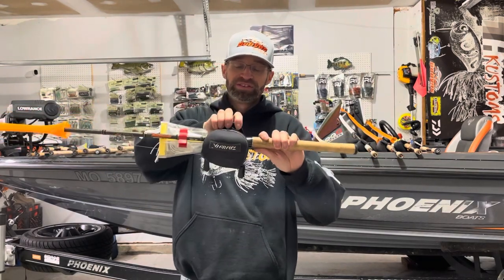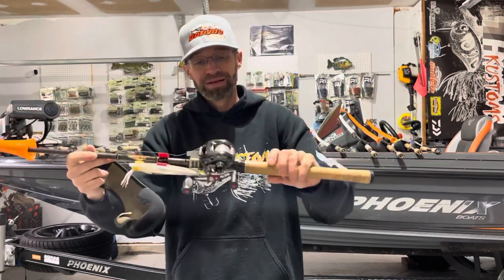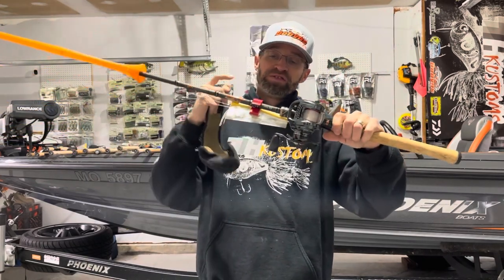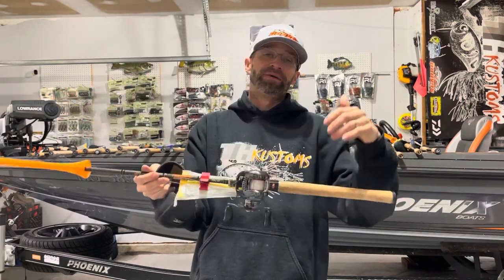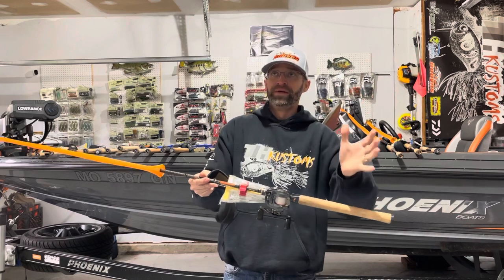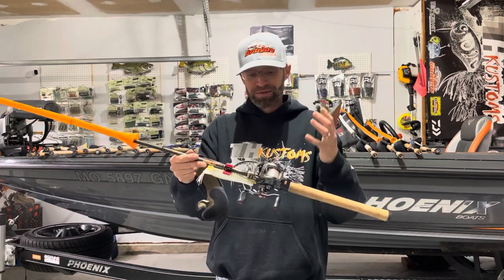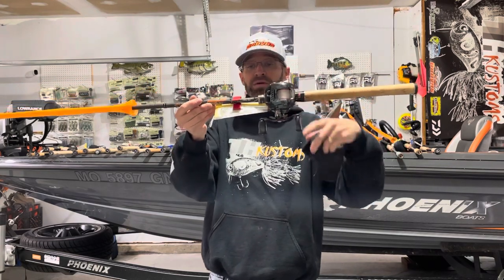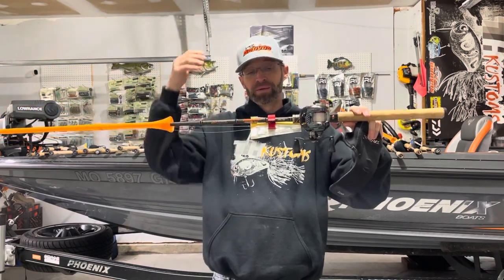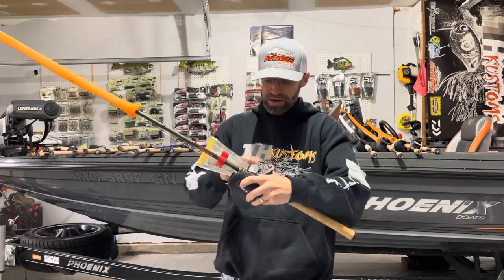Starting off with the 746 HP — this is the Champion Extreme 746 HP with a Daiwa Limited ZPI edition. It's got the ZPI spool. I'm typically making long casts with this so I wanted the ZPI high-speed light spool. Currently it's got a 5H white jig on it because I was going to use it bed fishing down in Texas, but never really needed it since I couldn't see the fish. This is also going to be my big 7H and big football jig combo soon. It's an 8.1:1 gear ratio, six power — phenomenal for heavy flipping, pitching around cover, snapping big jigs out of grass. Great for up north around docks too.